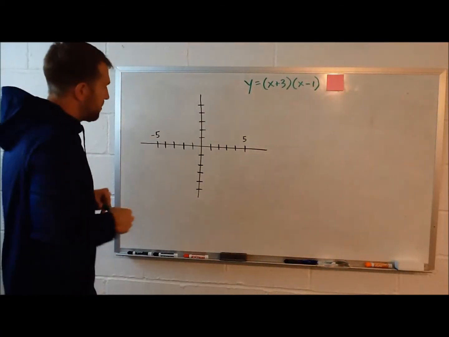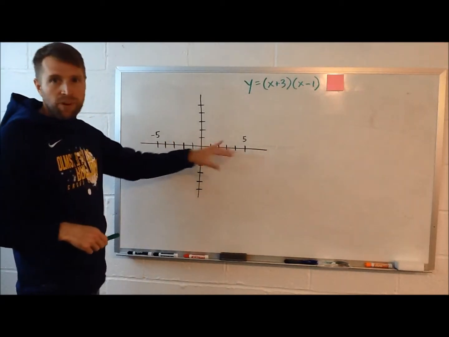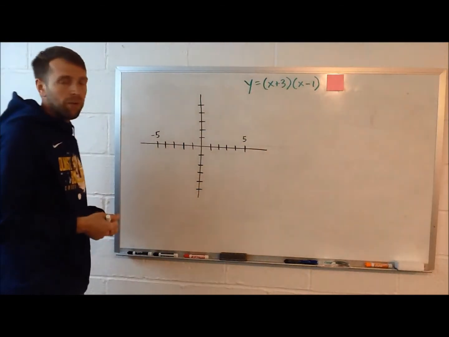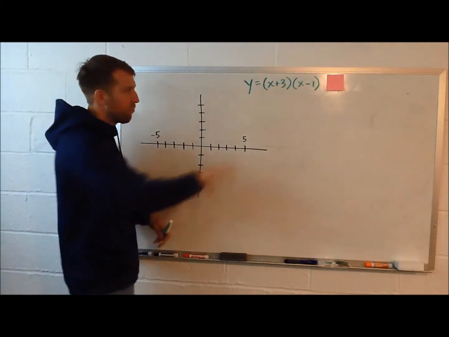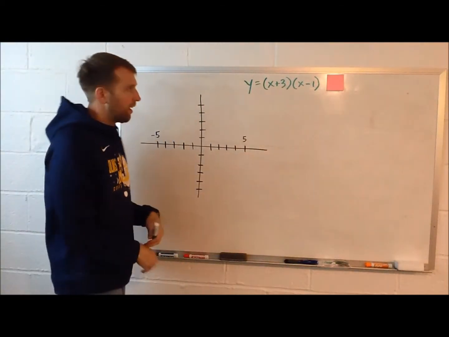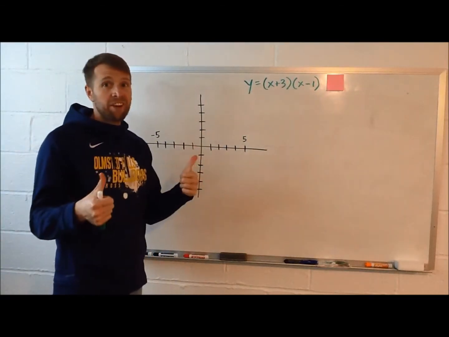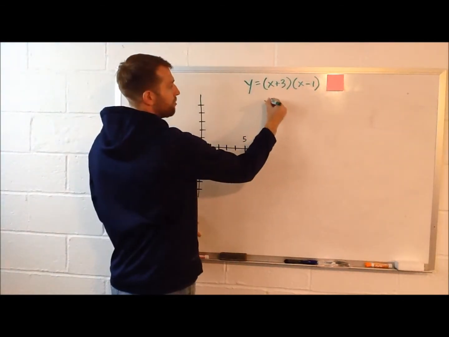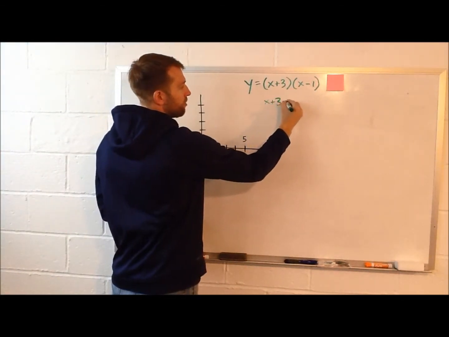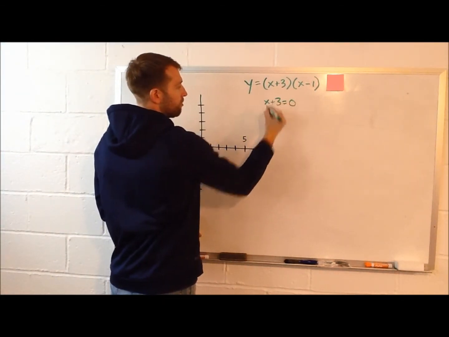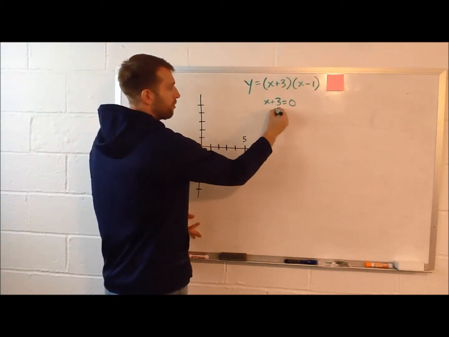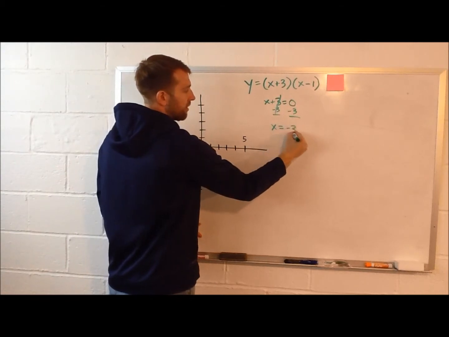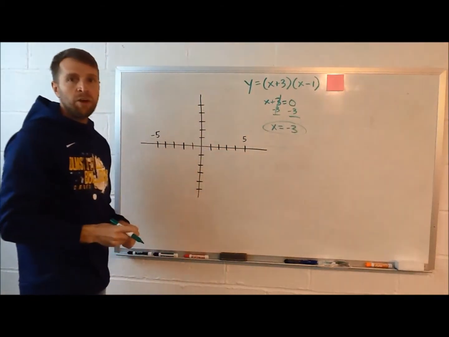Alright, so we're going to switch it up. Instead of knowing what the key points and what the parabola looked like, we're going to give the quadratic equation right away and see if we can graph it without having to multiply it out. It's already factored, so you say thank you very much. Whenever you see those parentheses, use that zero product property: you take x plus 3, you set it equal to 0, you do some easy math, you subtract the 3 on both sides, and we get x equals negative 3. Guess what is a key point on the graph?